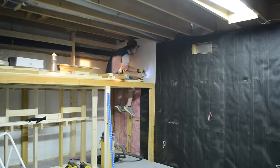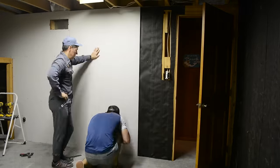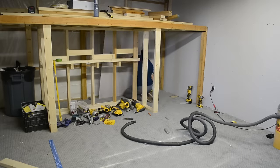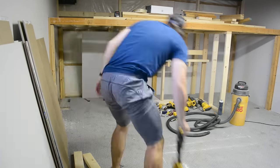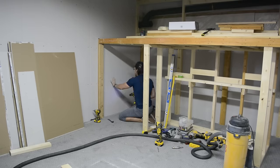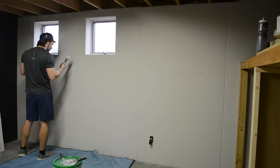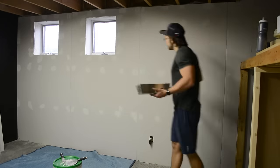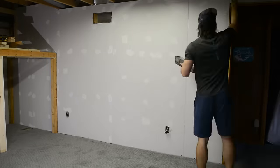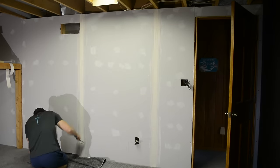Drywall is pretty boring stuff, so I'll take a moment to talk about the thought process behind the room's design. Originally I was just going to do a queen or king bed, but that would limit us to hosting two guests maximum. Then I thought about a bunk bed, but that's more geared toward kids. So I decided on two twins up top — an adult could sleep there if they wanted — and a queen size bed down below that you can sleep in comfortably without climbing a ladder. I also really liked the idea of turning the queen bed 90 degrees, perpendicular to the twin beds, making it feel like a bunk bed but with a lot more room so you don't feel claustrophobic.